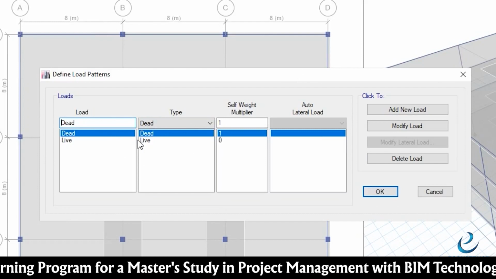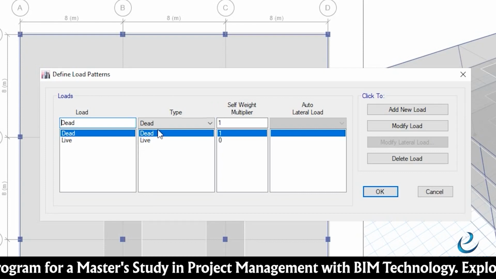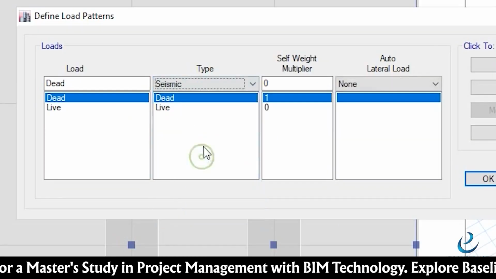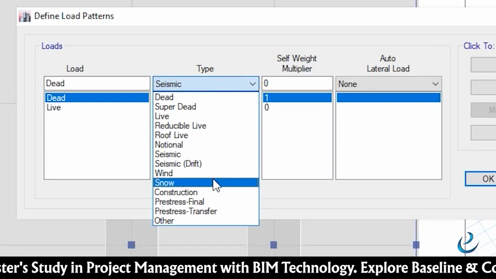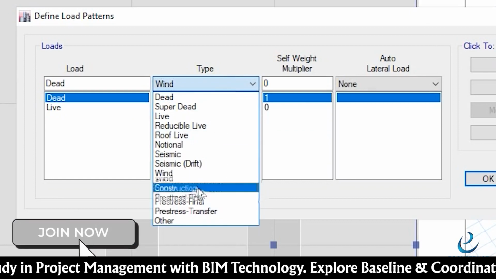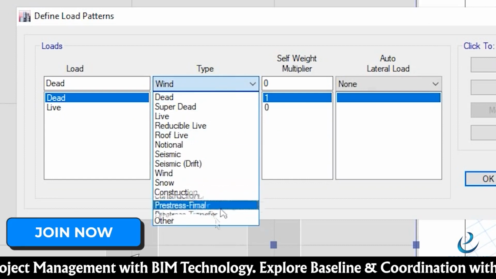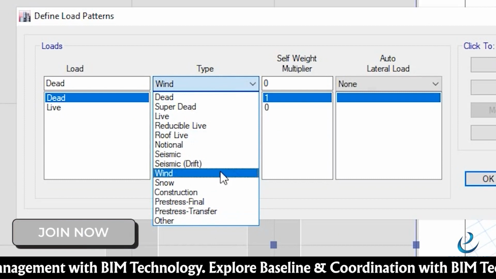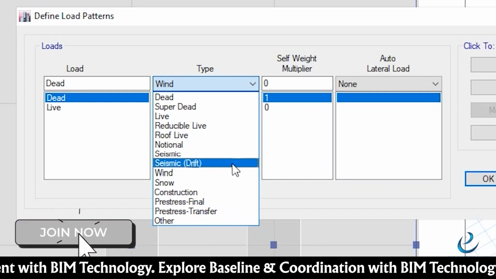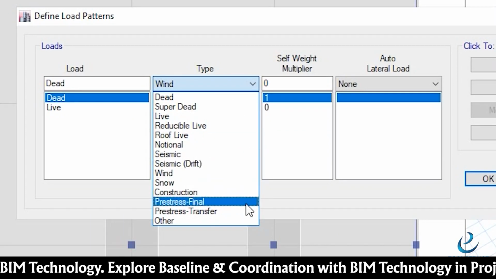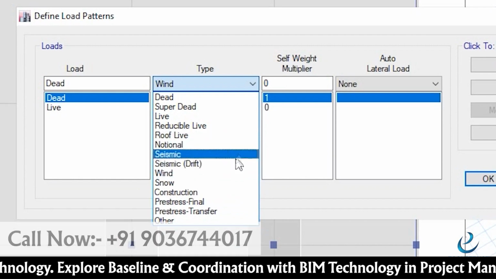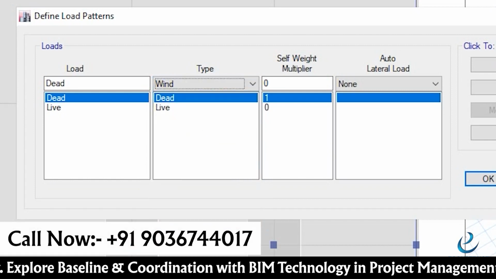Please understand that. Whether you are dealing with seismic load case, wind load case, snow load, construction load, whatever types of analysis you are doing, here it is just linear static.